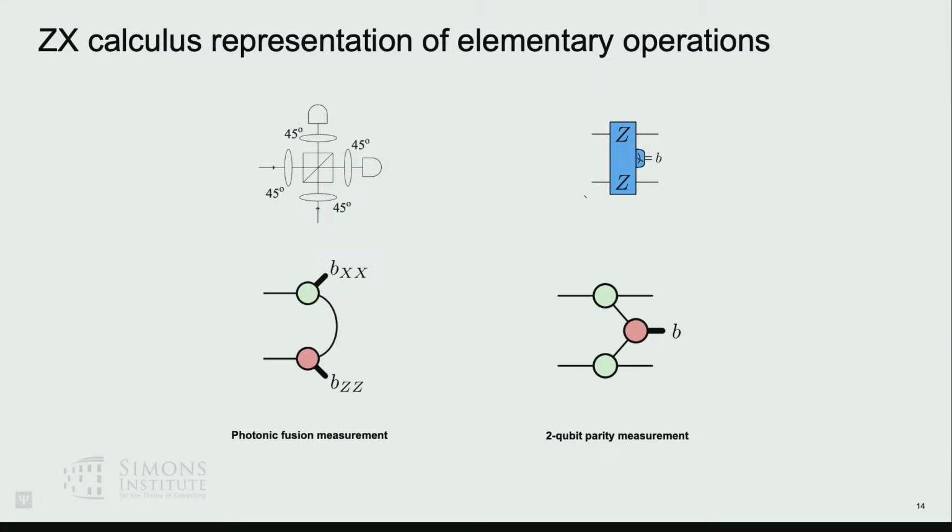And then, yeah, the same thing. This doesn't have to be for circuit-based. I can construct those things for a photonic fusion measurement, which is a destructive measurement with two classical outcomes. Those are represented by the bold lines here, representing classical measurement output. Or in the case on the right, for a 2-qubit parity projection, which preserves the qubits coming out. And all of these things obviously look very similar. They just look like little components of ZX diagrams.